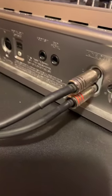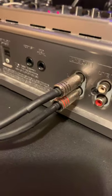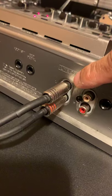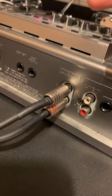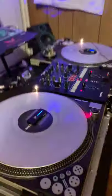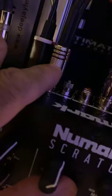So I'm gonna let you see the back of this real quick. So the back, right? So I'm gonna keep this simple. If you're trying to play music out of here, you wanna come out. So you see that says line out? That makes perfect sense. You're going out, so you come out of this and you go in to the mixer. So that wire is going all the way out of there into here, into one of the phonos. That's how I get sound to come out.